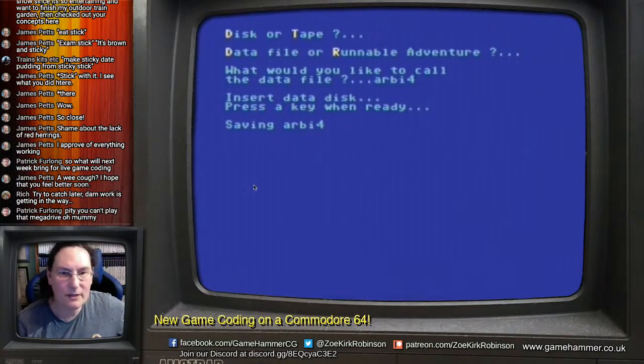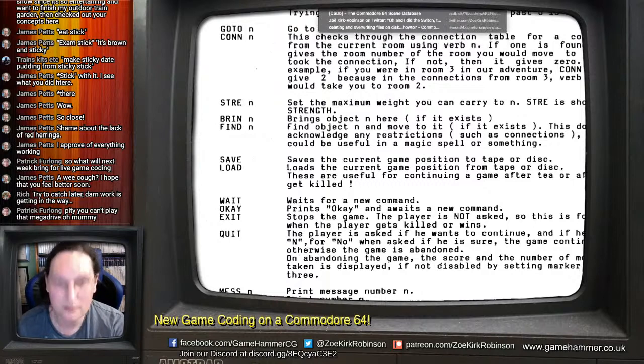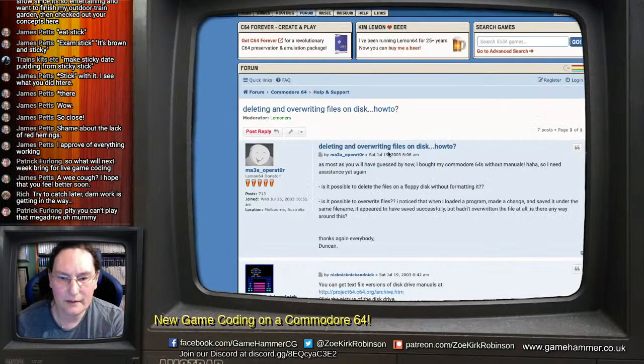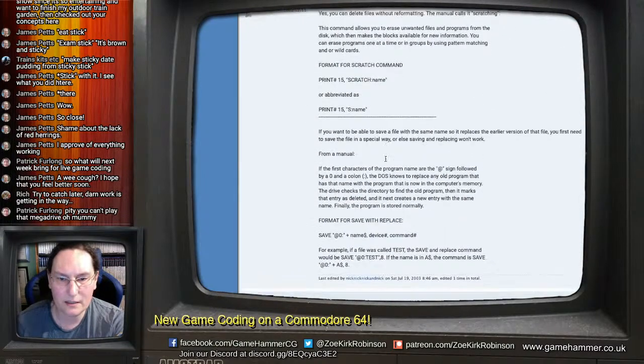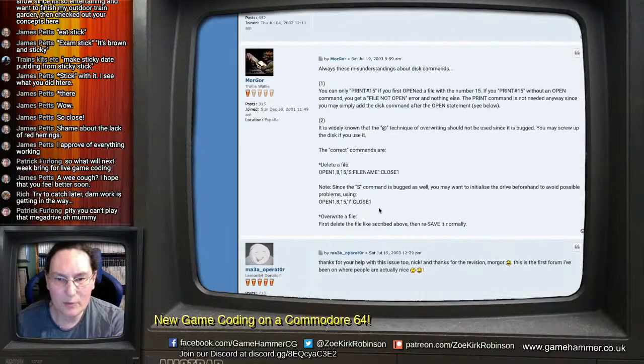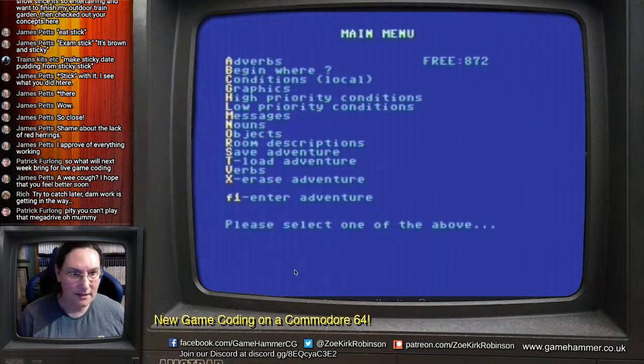While that's saving, I need to work out what the Commodore 64 disk commands are. Deleting disks and overwriting files. Okay, this is what we need. We might need to open the drive first, since the scratch command is booked. That's fine. Okay, here we are. This is going to be interesting now. Reset.